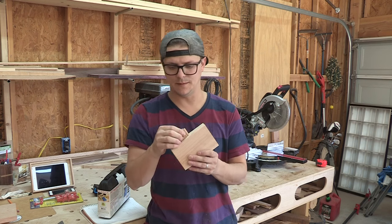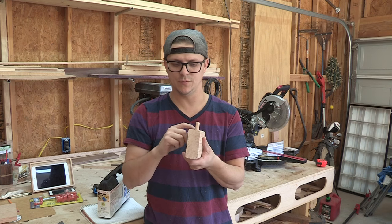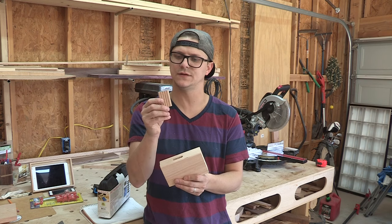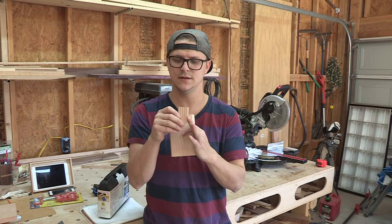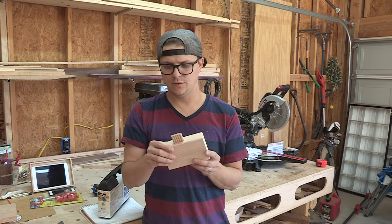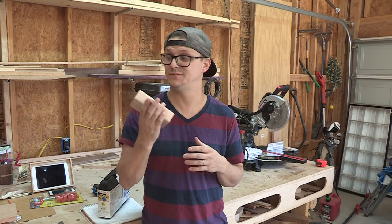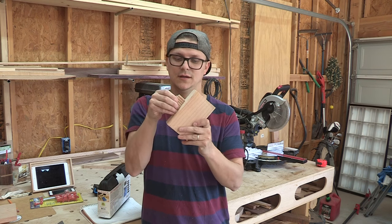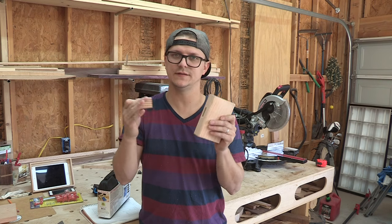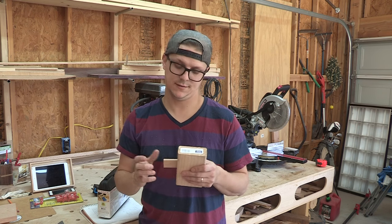So the glue is what makes this tenon strong, along with the ridges on it. It looks like a bunch of dowels they glued together and then rounded over or cut on the end. But that's kind of what's done here. So we're using that, and you'll get to see how it works. We'll see, I've never used it. This was my first test cut with it. It went pretty well. There's some setup with it, but you'll get to see how that works, and maybe I can give you some feedback on it.